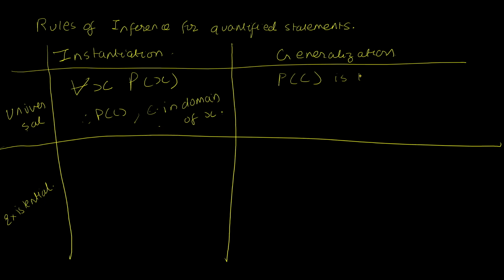If I know that P(c) is true for any c in the domain, I can conclude that for all x, P(x), where x is any member of the domain. And this looks quite pointless, to be honest. P(c) is true for any c in the domain, and therefore we say that it's true for all. It is correct, but what's the point of even having this rule? You see, often during proofs, things are symmetrical and any random choice will represent the whole population.